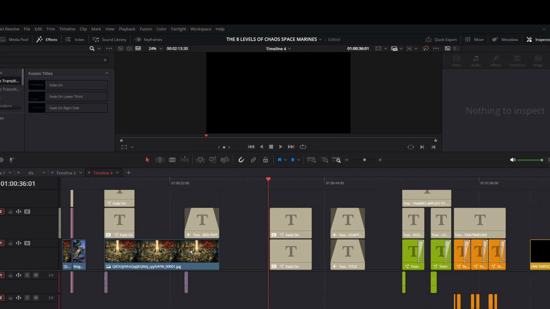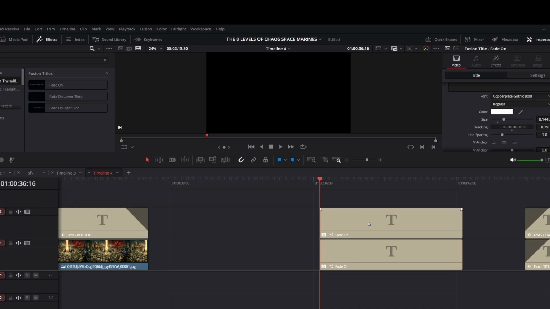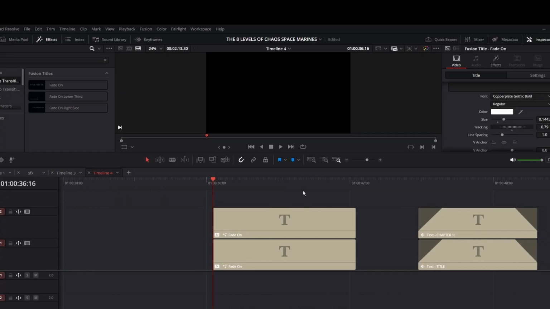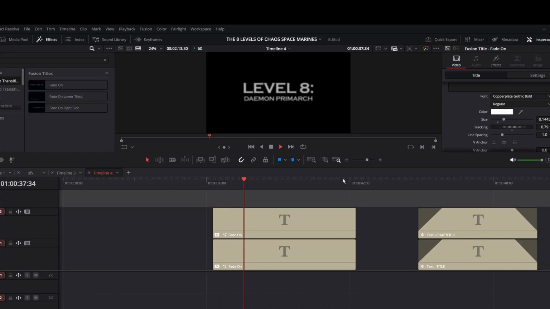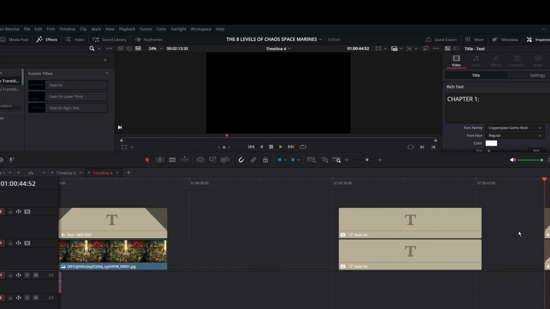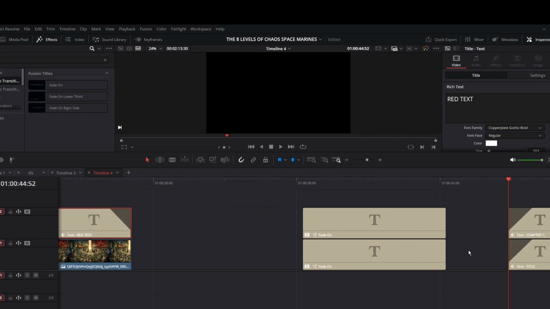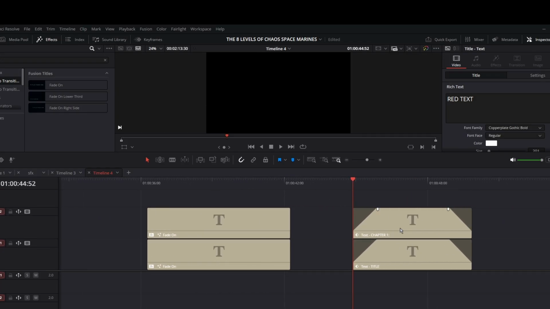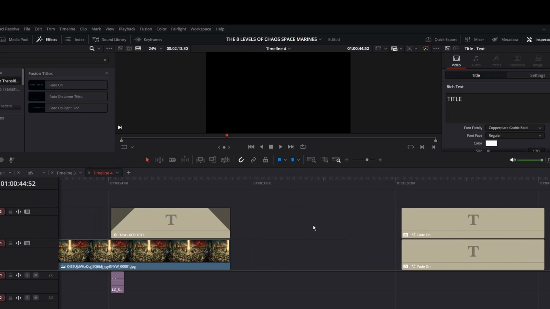All right, so now for the chapters. The chapter text that we originally use. And this is what I did to replicate it. It's basically this, but I just added another one at the bottom.